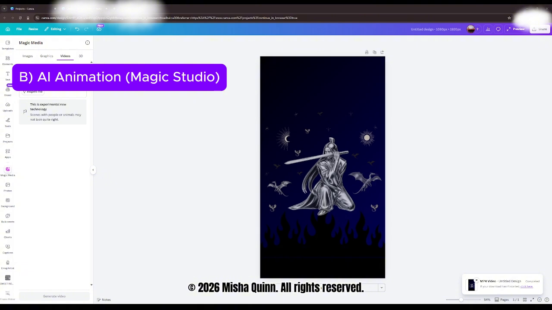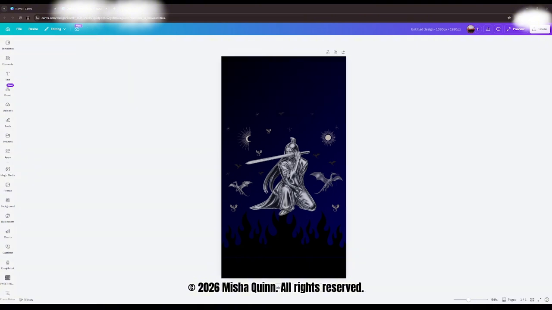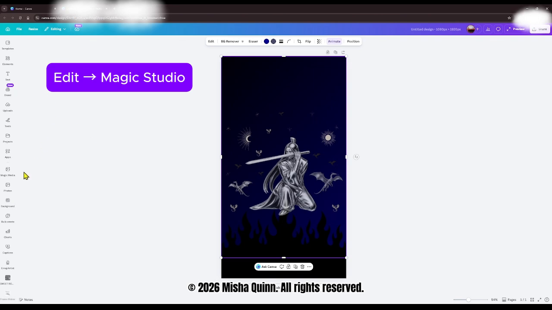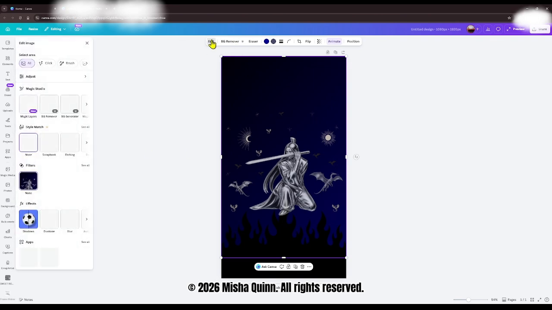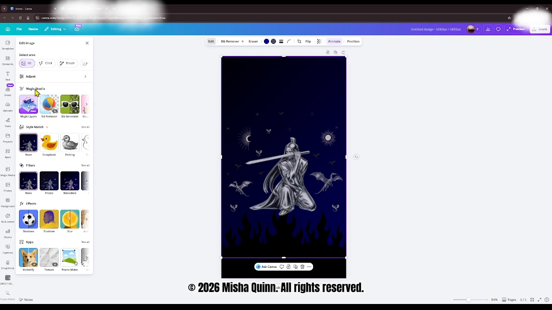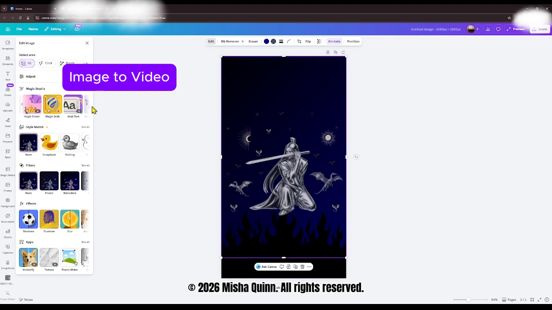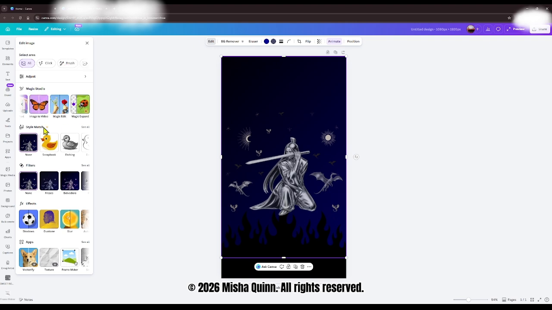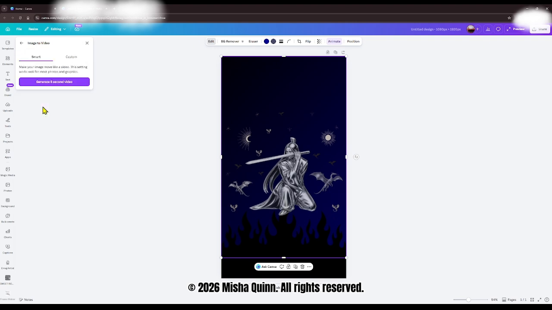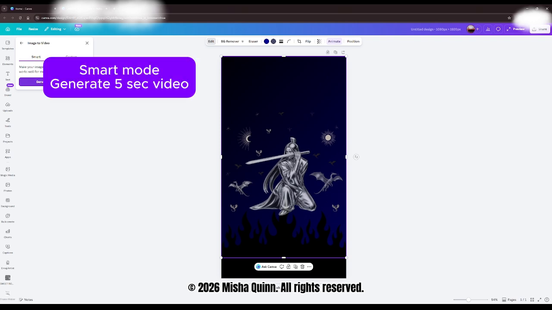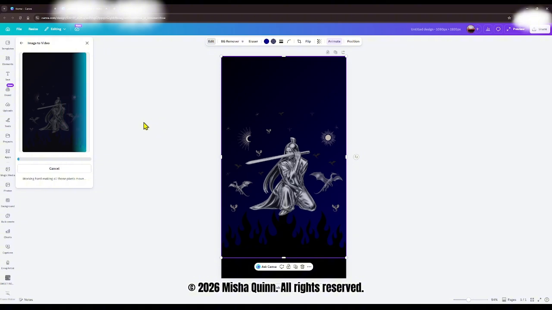Now let's use Canva's AI. Select the image and go to Magic Studio. Choose Image to Video. Select Smart Mode and generate a 5-second video.